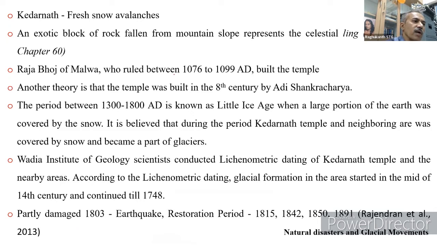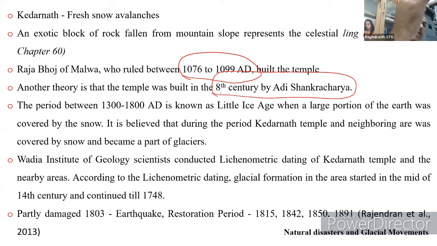I think this was built around 1000 AD. We don't know the exact dates. Then some theory says that it is a temple built by Adi Shankaracharya, but some people say that it was not built by Shankaracharya, and there are other theories. Another most important thing was that from 1300 to 1800 AD, for almost 500 years, this temple was buried in snow. It was located in the glacier itself, and it was not accessible to human beings.